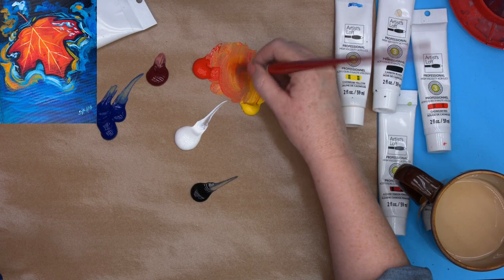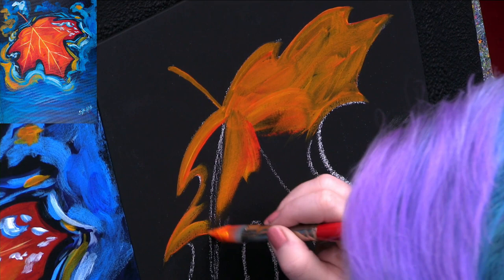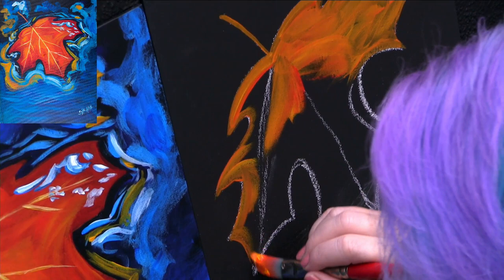So it's really never about "I do craft paint, so I can't do fine art." That's not true. Of course you can. Lots of people do. Yeah, I do like this particular paint. Now, you will see that there may be some archival nature issues with your more student and budget paint.